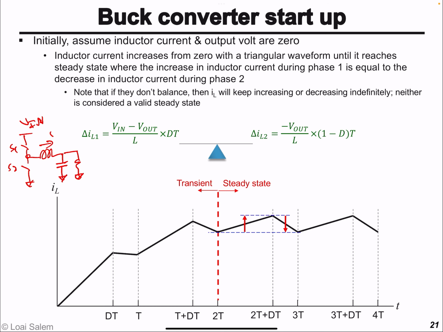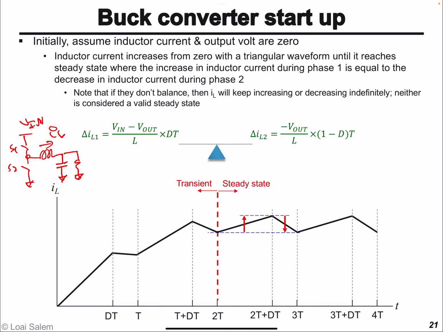And this is the current in the inductor. Initially, the output voltage is going to be 0. So when S1 is on, the inductor current is going to increase from 0 to a specific value during the first phase of the first cycle. Then in the second phase of the first cycle, the inductor current is going to decrease, as we know, but with a very small slope, because in this case dIL/dt is equal to minus almost 0, a very small negative value, so it will almost stay constant or decrease a little bit.